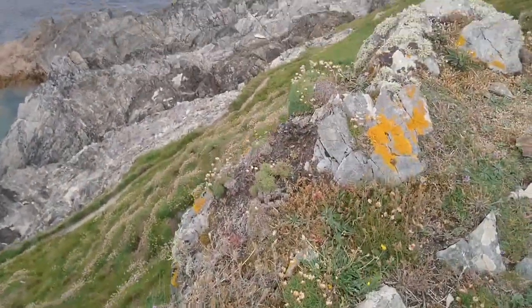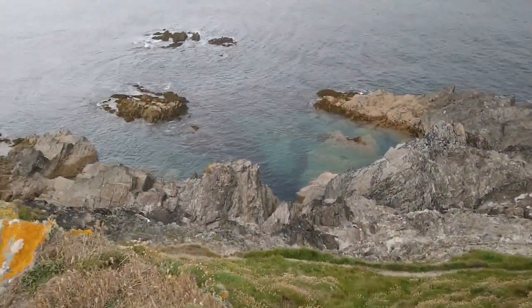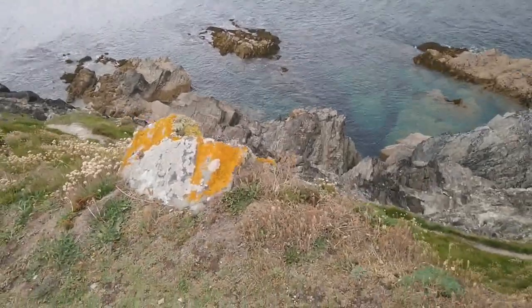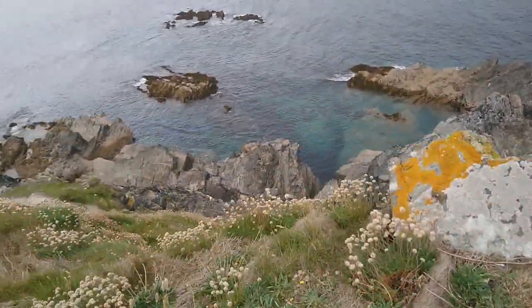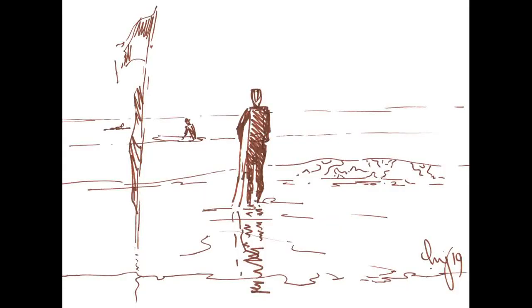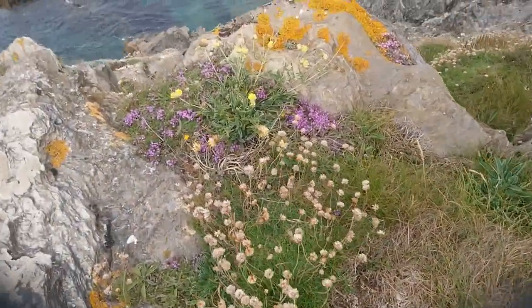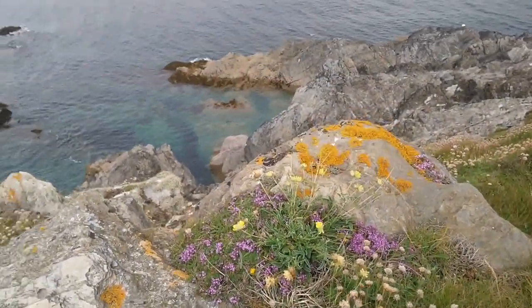I'm kind of panning around with the camera looking to see what would look good for paintings. I love the colour of the heather and the flowers on the cliff top here, and the yellow on the rocks contrasting with the bluey turquoises of the water. I hope at some point to do some seascapes based on some of the views you're seeing now. And here's probably my favourite sketch of the day — I thought this summed up the conditions perfectly: the lonely surfer standing in the shallows waiting for some waves, but being rather disappointed.